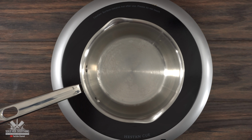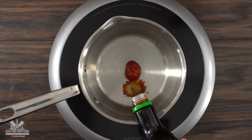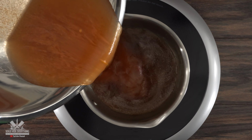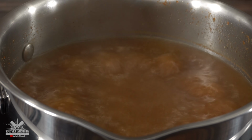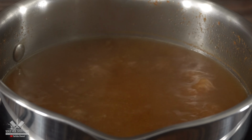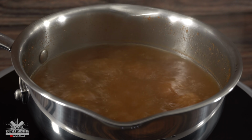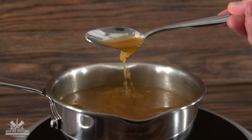For the broth, in a saucepan, I started with a little bit of sriracha, followed by low sodium soy sauce, the juices from this cook, and the juices from a previous cook. Now you gotta remember, you don't need to season this with salt, because when the chicken was cooking, it had plenty of salt already. Now what's left to do is to reduce it until you are happy with the taste and your broth is ready.